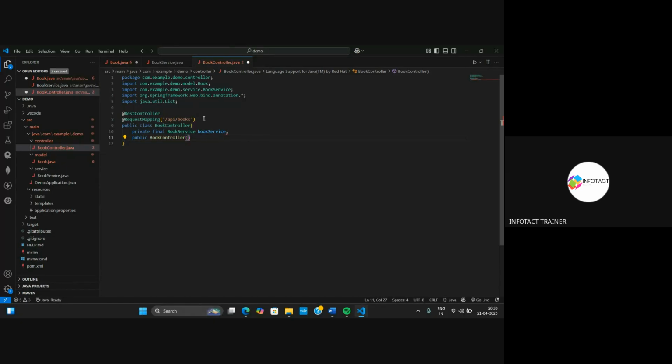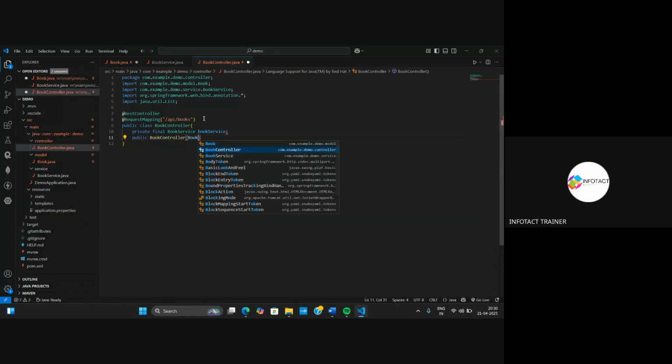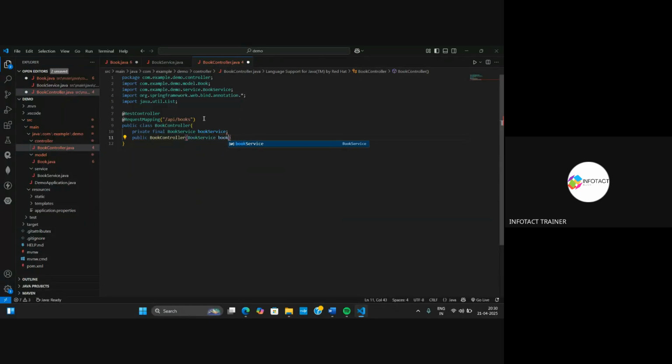Inside this, I'll be writing this service with BookService. So this is what my parameter for the constructor. So I'll initialize the bookService variable with the bookService value. This one is the constructor.